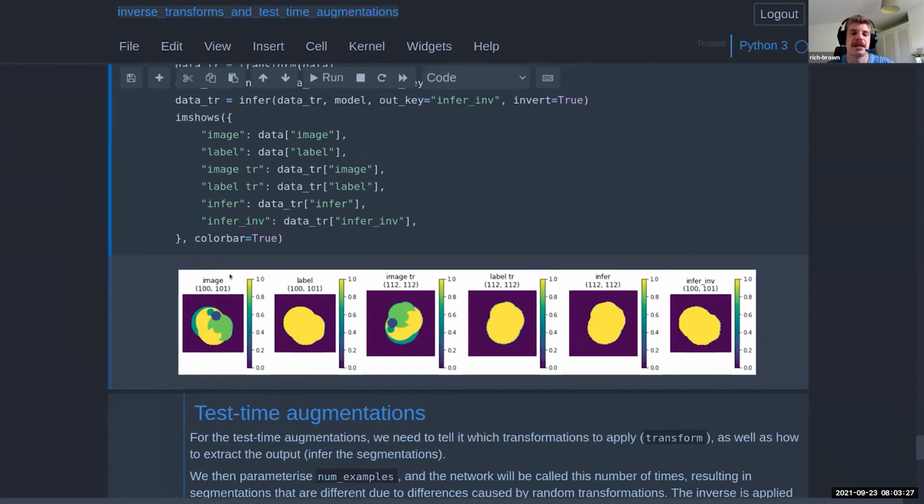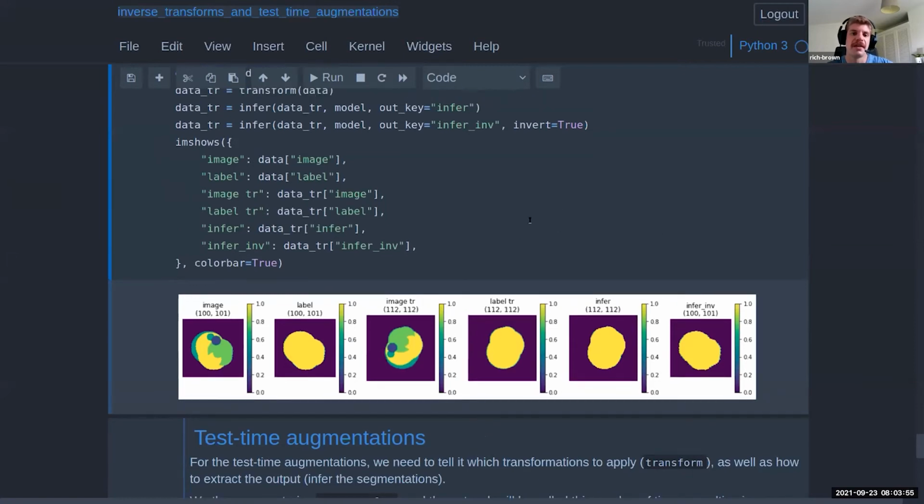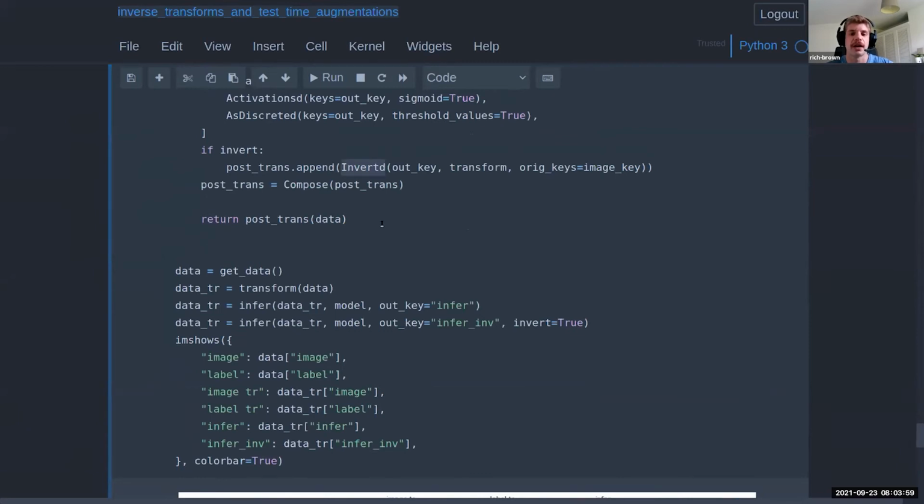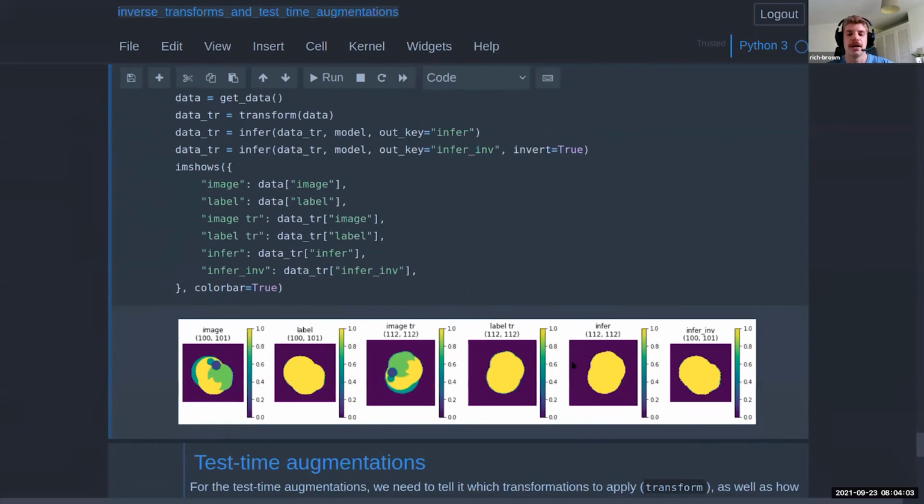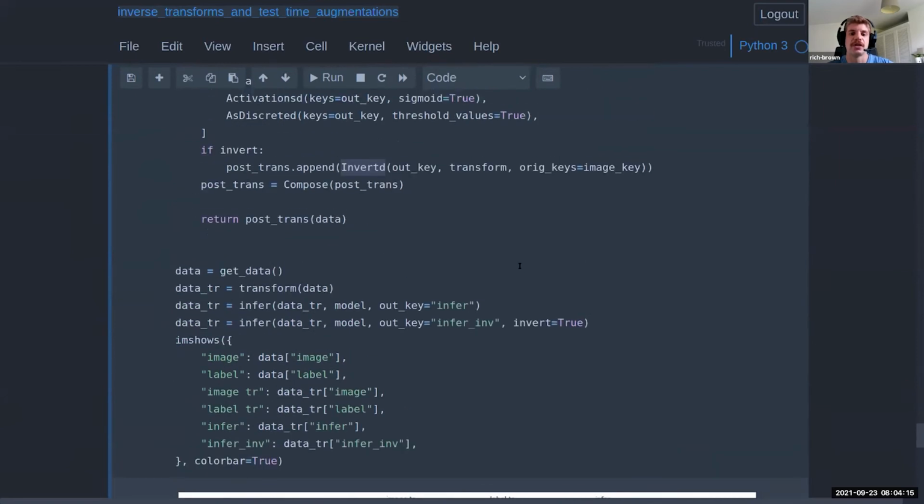One thing worth noting is that our image is generally continuous data, and our labels tend to be categories, so they tend to be discrete steps. When we do the inverse of our outputted inferred segmentation, we will probably want to use nearest neighbor interpolation. So in the forward direction, we'll probably use something like bilinear, and then in inverse, we'll want to use nearest neighbor. This is what invert will do by default. You can disable that if you'd like, but by default, when you do the inverse, it's going to do nearest neighbor because it assumes that most of the time people are interested in doing this for segmentation purposes. So that's it. Hopefully that makes sense. And if you want to do the inverse transformation of some sort of segmentation, all you should need to do is stick this bit into your post transforms.